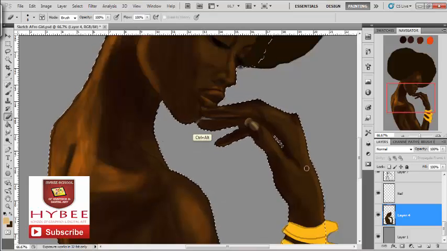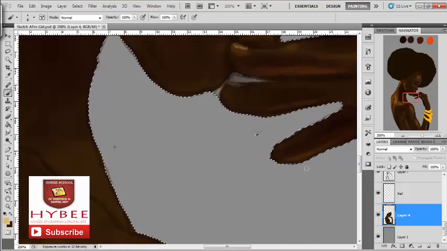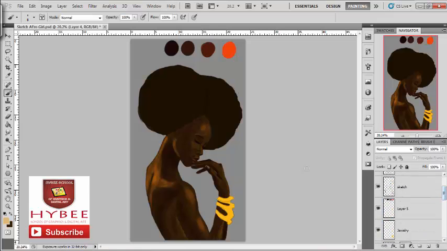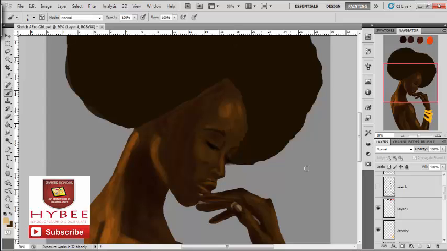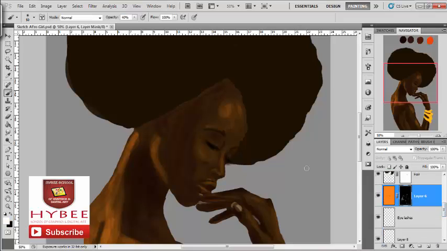Trying to figure out something there. So I'm trying to figure out something from the hand. I'm trying to clean so that the fingers are separate. So I need to clean some parts to show those separations and to add some shadows and the light. And trying to select the best brush to do that.